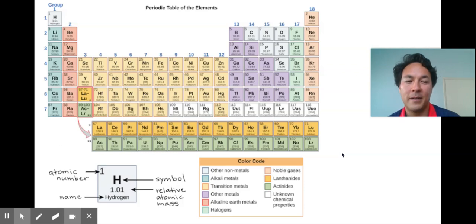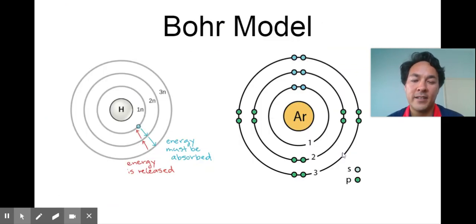table trends in biology. So here is a famous model called the Bohr model. And there have been more models since then, and we know that this isn't quite true with s, p, d, and f orbitals, but for our purposes, it works well. And it works well because we can think about atoms and energy and what's going on. So let's look at argon.